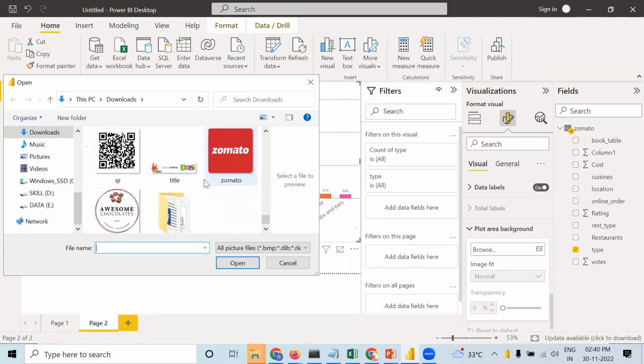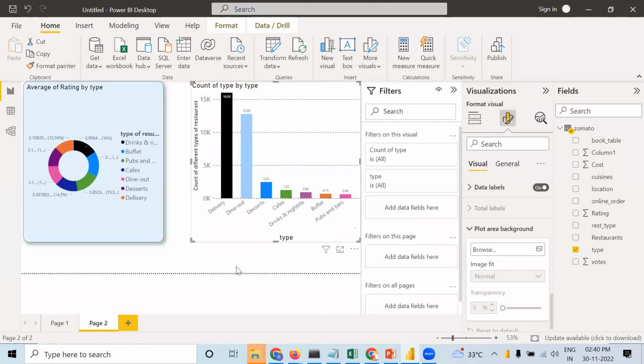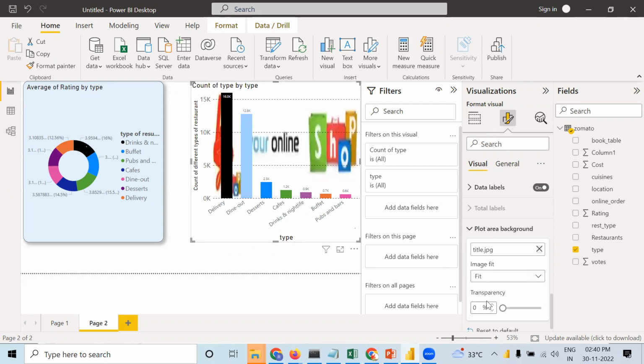The images, yeah, and this one, you can put it as a watermark also. Okay, it's appearing over here. If you want to fit it in the entire image, you have to make this image fit as width. Okay, now it is appearing entire. Otherwise, if normal fit is okay with you, you can take that too.